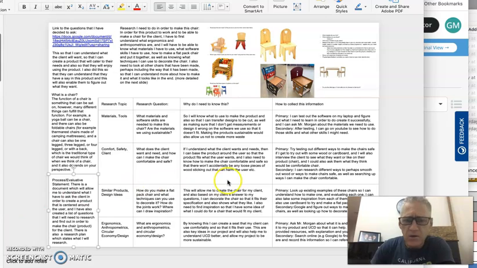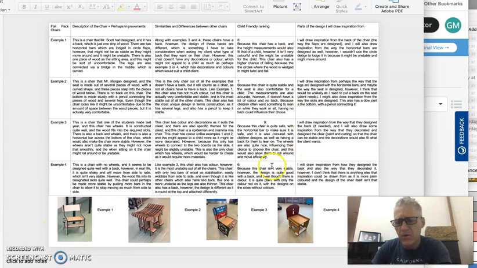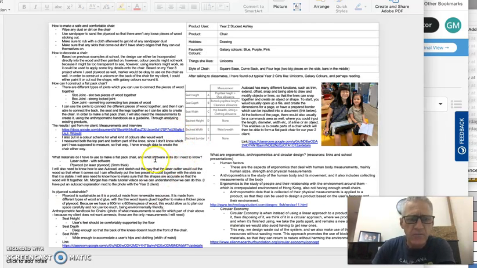The next thing we'll get you to do is something that's relatively standard for you, and you should remember how to do this quite easily, and that's to go through, find some chair examples, and in this case you might have to use some of the examples that I've put online for you, and/or find some examples online yourself, and then look at the chairs, try to assess them in some way, give them a ranking for child friendliness. Look at what makes them a chair, what makes them safe, what makes them usable, what makes them perfect for little kids. And finally, it might round out your investigation by actually just getting your questions in order here.